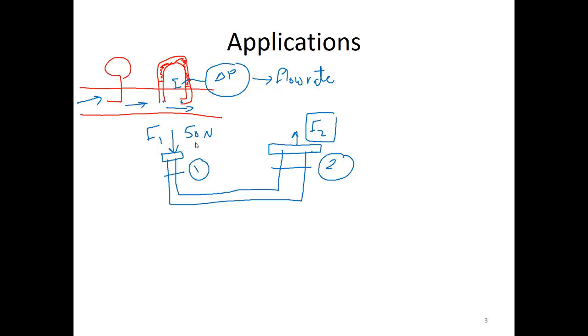We can put another force here, and then we can change the area so that we can decrease the force. So if you put here, you're gonna need here at the end 5 newtons. If the ratio between the two areas is 10, for example, A2 equals 10 times A1, we will see that the relation between those two forces is actually 10 times. And I am sure you have seen this part of it in physics. It's basically P equals force by area.